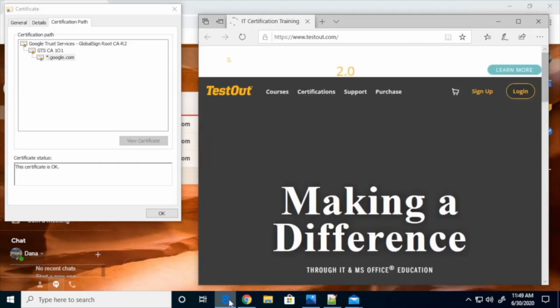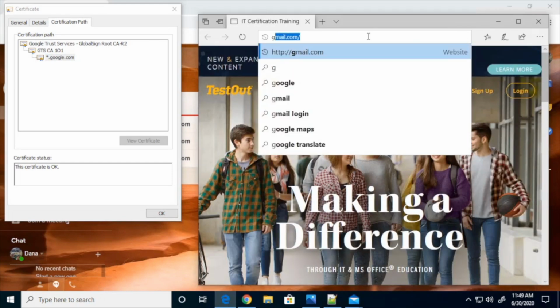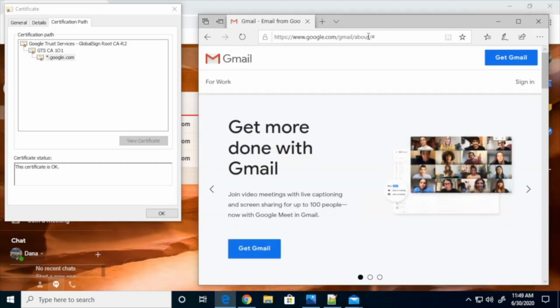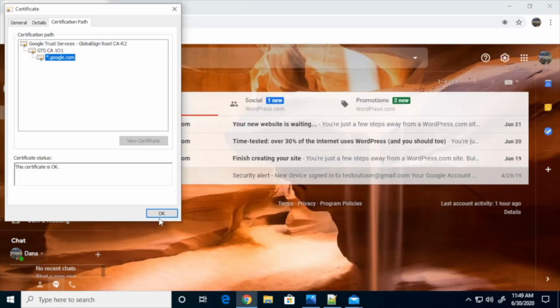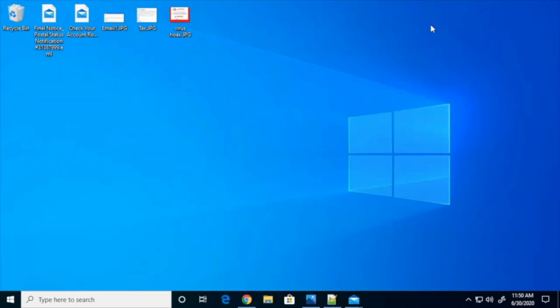Now, if you go to Edge, open up Gmail, and click on the little lock, it'll show you the same information but in a slightly different format. If there's no lock and no SSL certificate, you should be a little more cautious. Certificates aren't the focus of this lesson, but you want to make sure you know how to verify certificate information when you're not sure about a website.